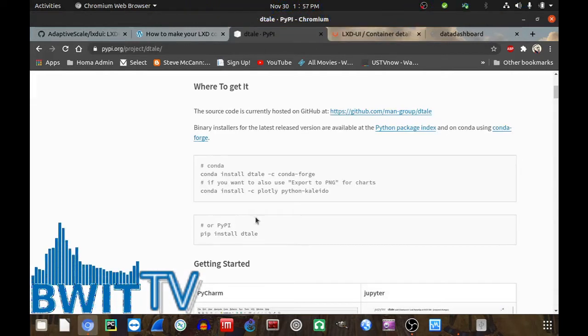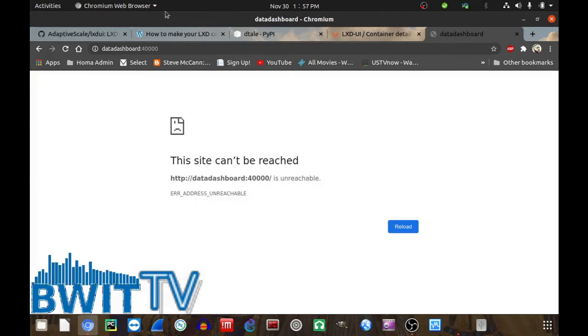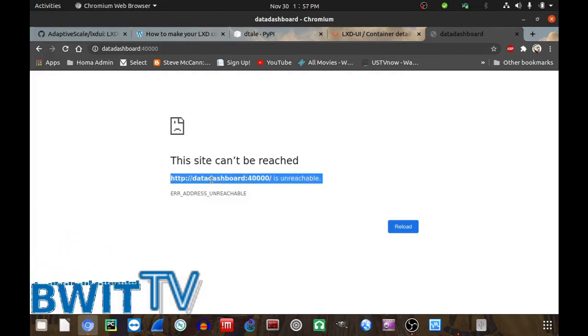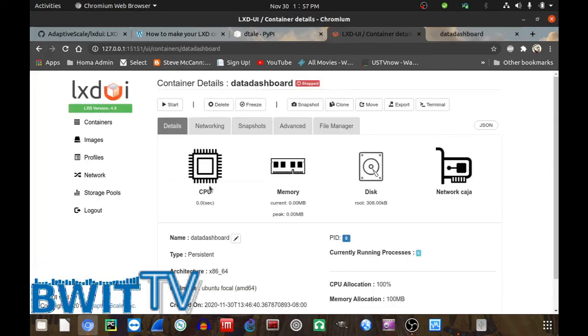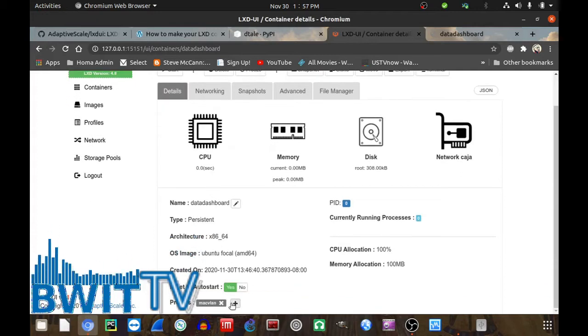But anyway, I'm going to show you guys what it looks like from your machine. So a tidbit: don't set it up with your MACVLAN if you're running this on the LXD user interface. Just use the standard default and you should be fine.